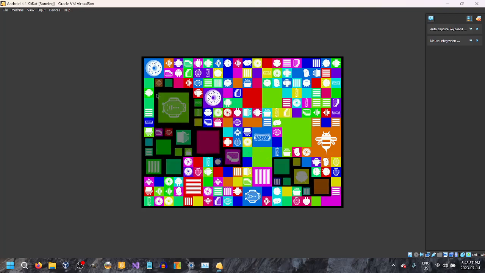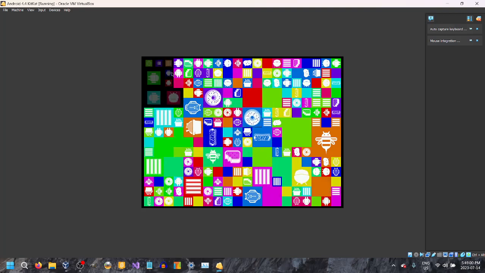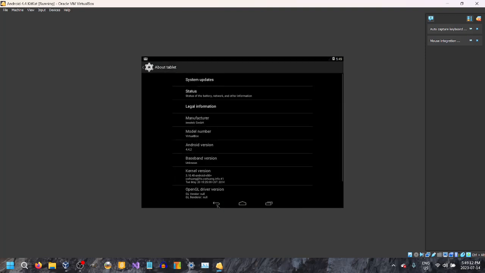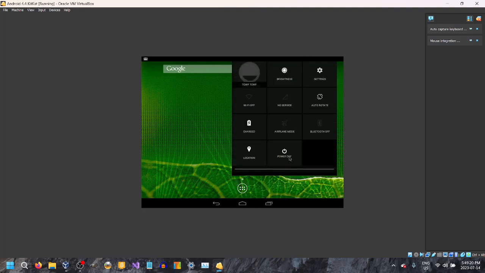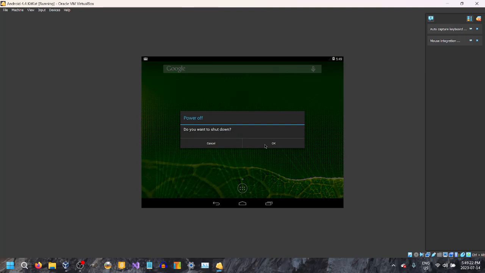Ice Cream Sandwich, Gingerbread, Donut, and a whole lot more. Celebrating old Android together. It is now just shut it down, so you just do that there. Shut it down. I'm pretty sure this is also the stock Android, like when there's nothing on top of it.